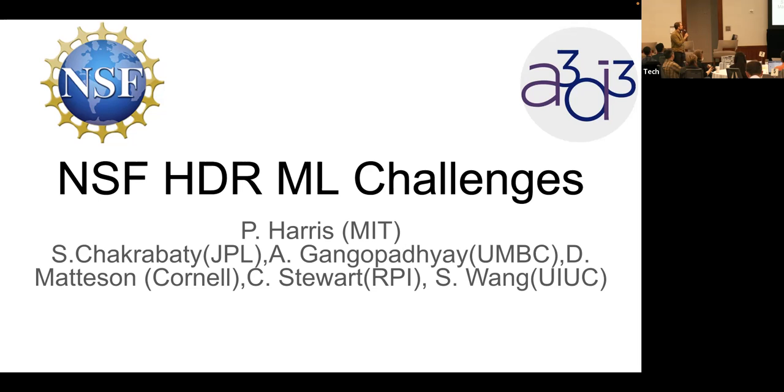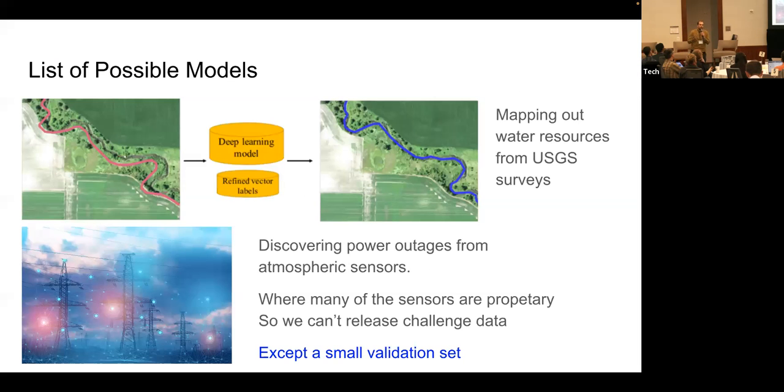If you go to the next slide, the point of the ML challenges, just to give you an introduction, is that all of us have ML models. A lot of us have a huge amount of very differing data, with all sorts of different problems that we're looking at. The hope is that in the next year, we assemble the data in some scheme that all of us internally in HDR can process. And once we're comfortable, we try to release this data to the greater community.